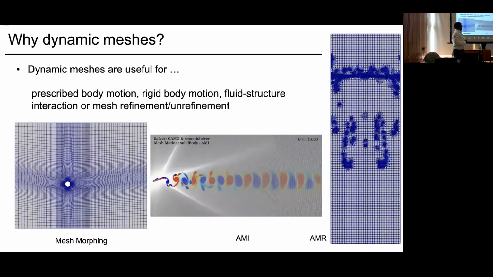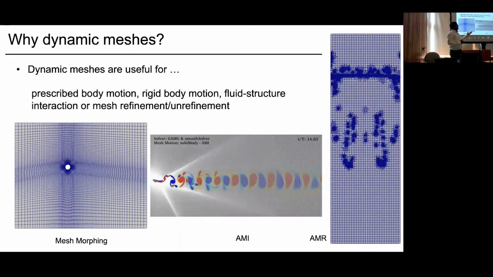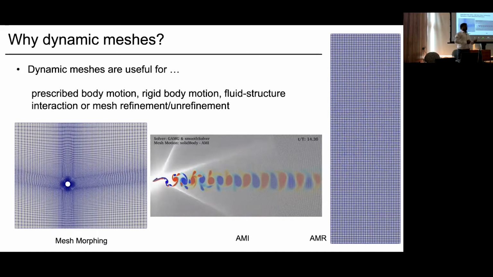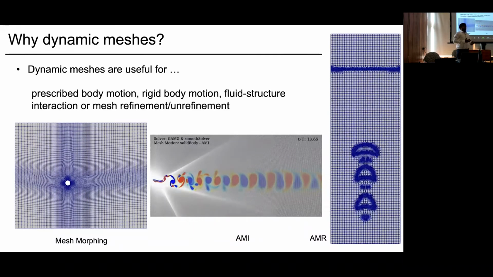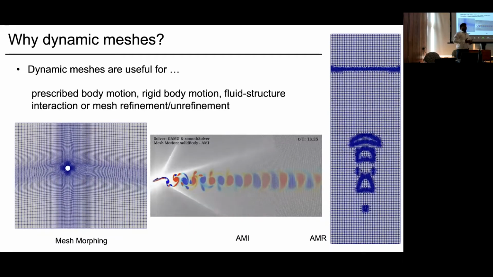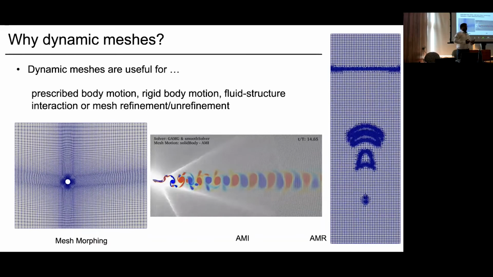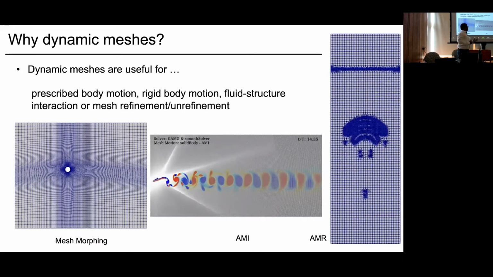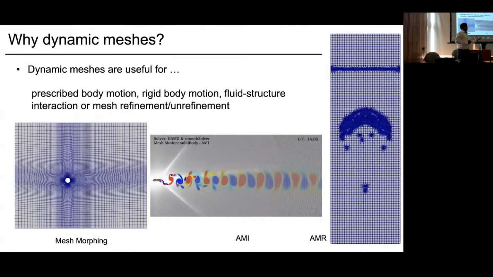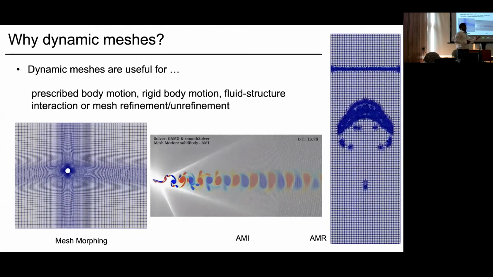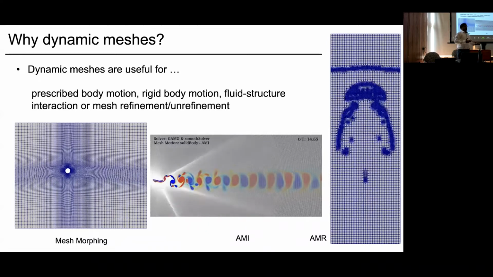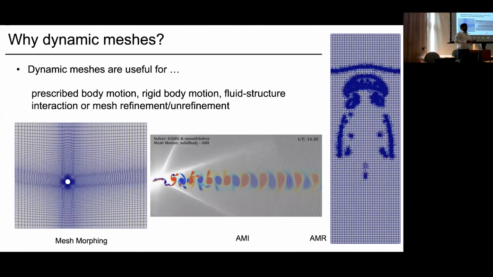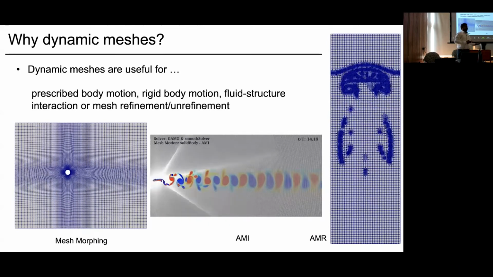And the third example is an example of adaptive mesh refinement, where the mesh gets refined based on a scalar variable that is of your interest, that you want to capture. This is an example of rising bubbles, and here the scalar based on which the refinement is getting done is the alpha water ratio, so basically the volume ratio of the liquid and the air.